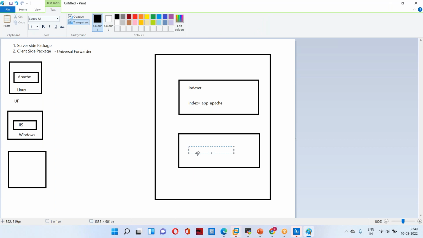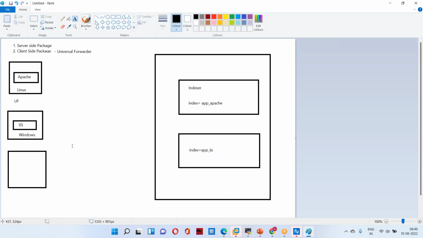Here I am having one more index. Let's assume your application server is having some cluster.